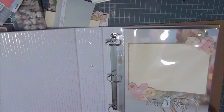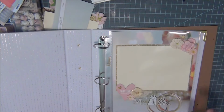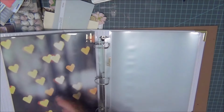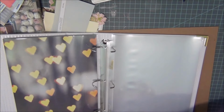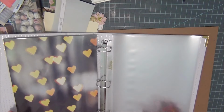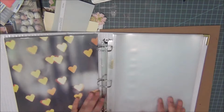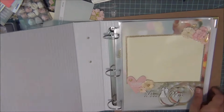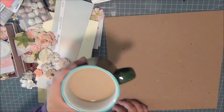And this is the first layout, which is a 6x8 picture of them. And it just says floating on clouds. And we're gonna work on the other ones. So let's get started with the layout. I'm honestly probably gonna fast forward through this just so that this video is not super long. So we'll start with our very first layout once I put this away and drink a little bit of coffee.